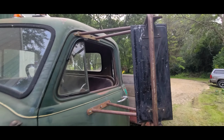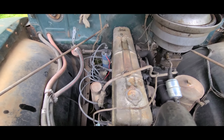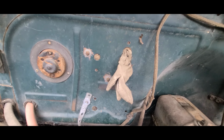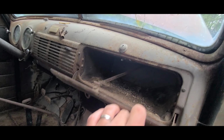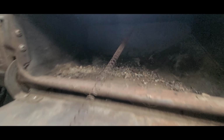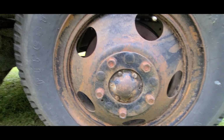It's even got the 3-star. Got the good old trucking mirrors. Under the hood, she's sporting the old stove bolt 235, but it didn't give you a whole lot of room for error in that placement of the fan. Not sure what went through there, but appears to be sporting the glove. Yeah, brand new fuel pump, all new ignition, fuel filter. I'm guessing this is broken as to why that don't match anymore. Maybe it just needs a little bit of oil. Mouse droppings. Seems to be missing 2 bolts.